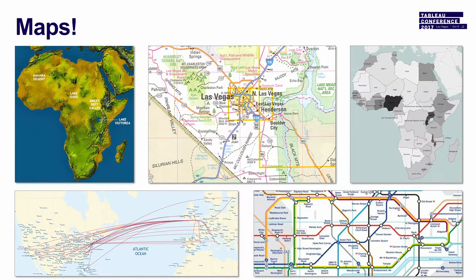Conceptually, inside of Tableau, you're usually used to seeing things like population density per square kilometer per country with some level of gradation, a metro map in London, or all the flights that go between JFK and London Heathrow — that's a little bit closer to where we would have a network map. And then road maps and area maps. Each one of those types of maps carries a different type of information, has a different transience to it, and different multiple levels of detail. The Las Vegas map is probably closest to what you might have inside of an optical map.